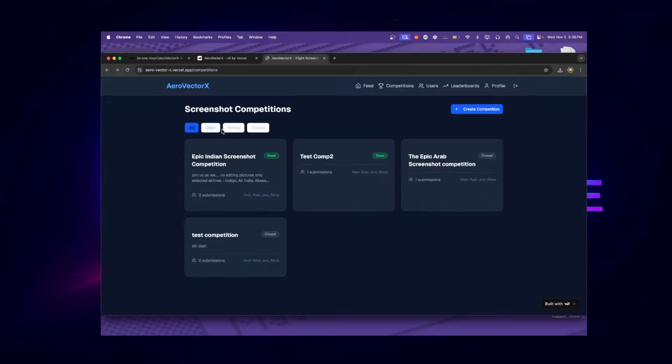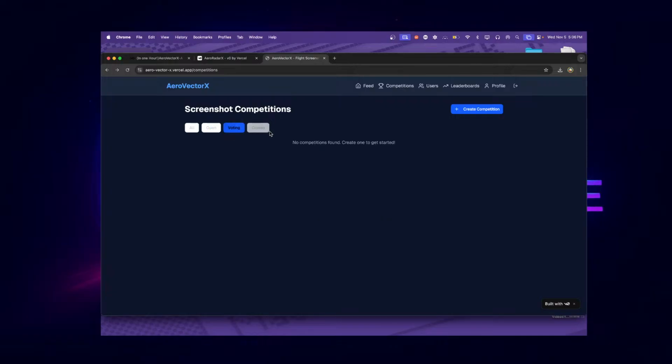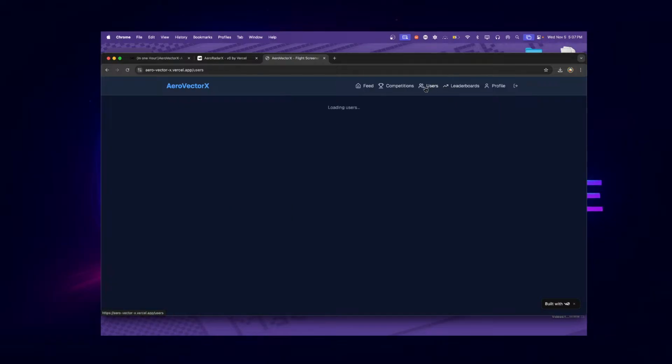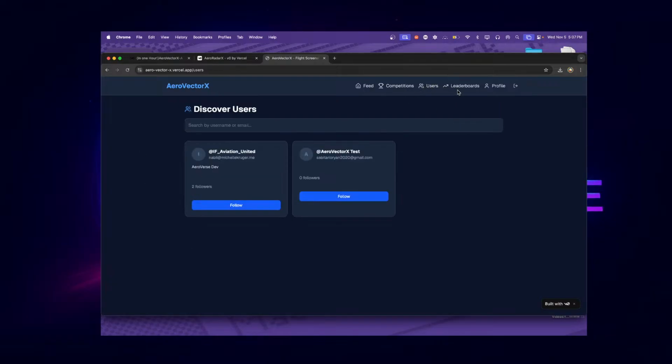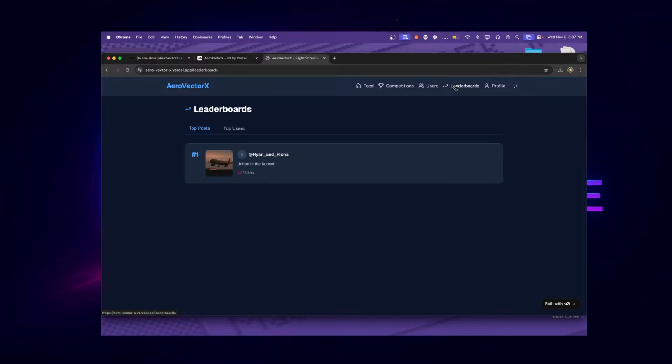We also sort by open: competitions which are open, competitions we're currently voting on, and competitions which are already closed. We can also check users, so we have a couple of users. We can also check leaderboards. This will work better when there are a lot of users.